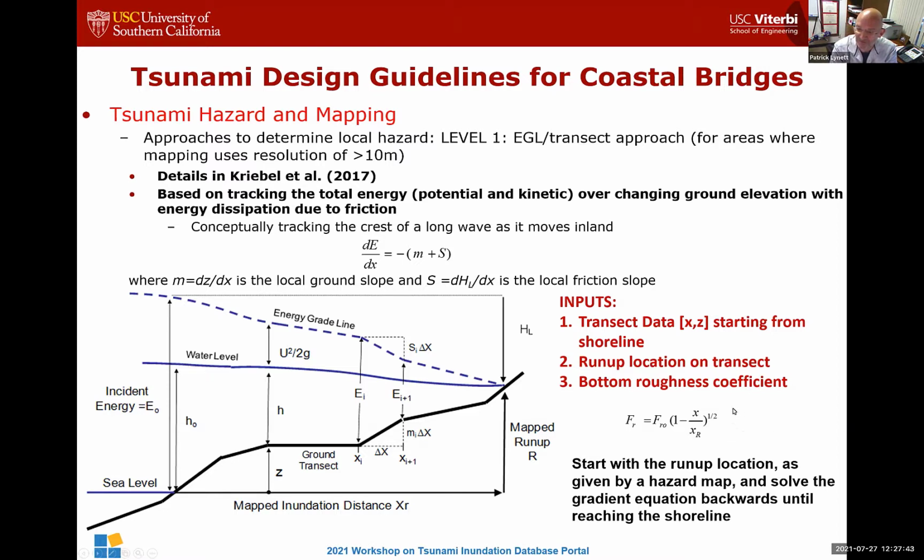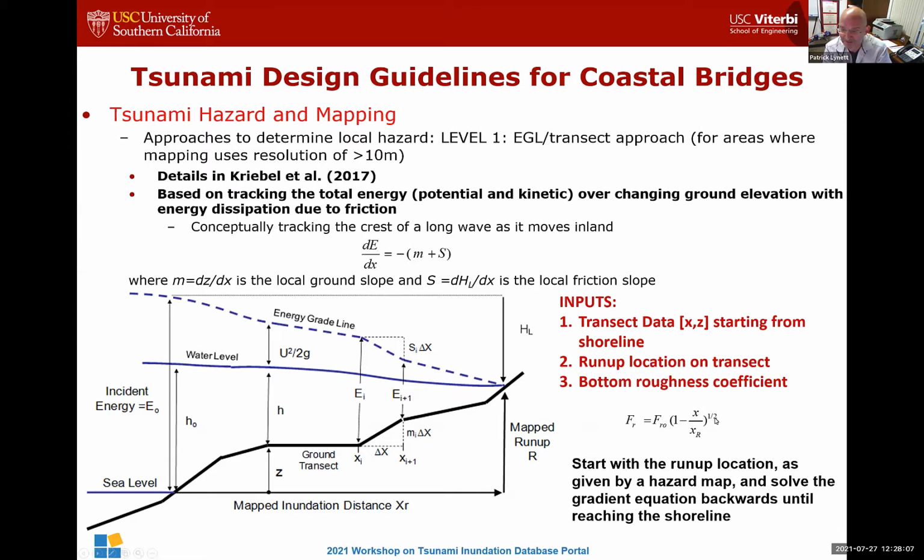And so this is where the magic behind the curtain is, and this is why the energy grade line works: you specify this Froude number distribution, which is really just a 1/2 power shape going from a maximum Froude number at the shoreline, which is either 1 or 1.2, depending on the property of the wave. For this project, we assume that it's 1.